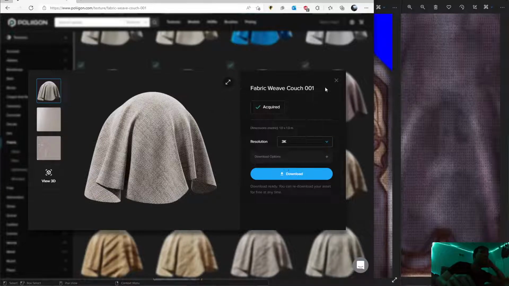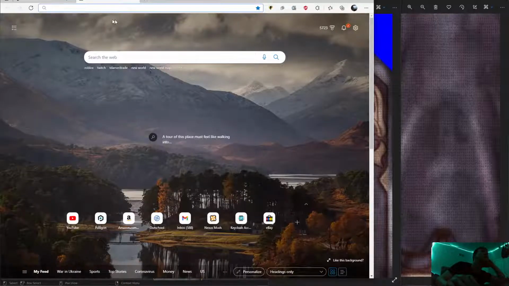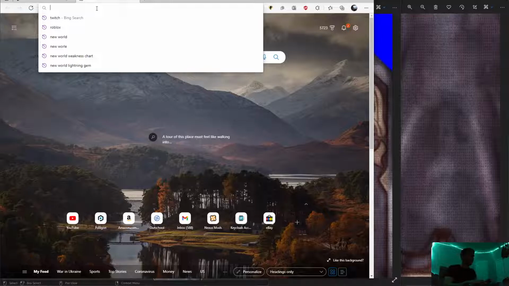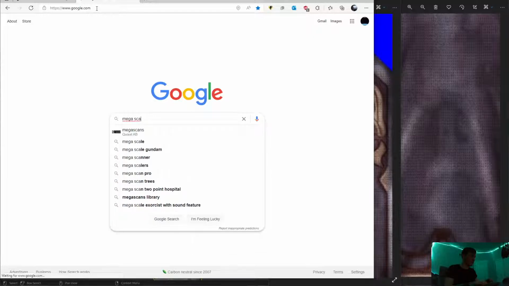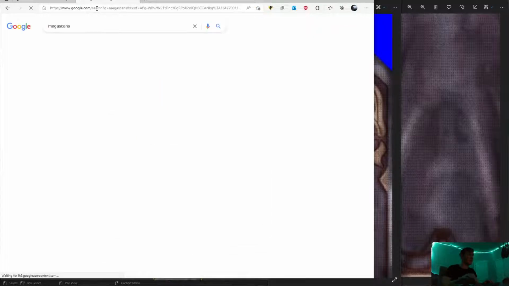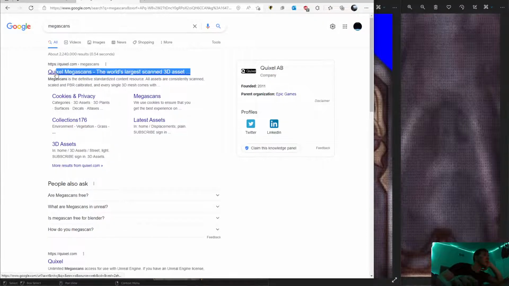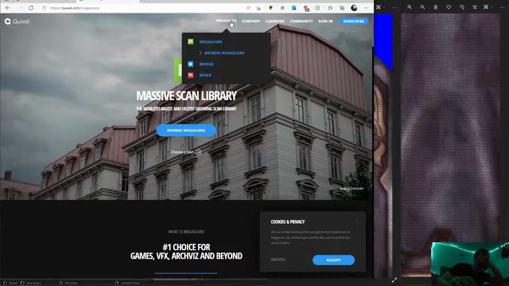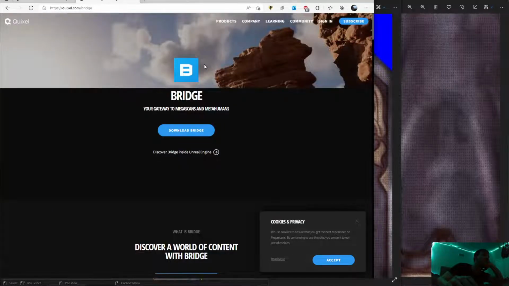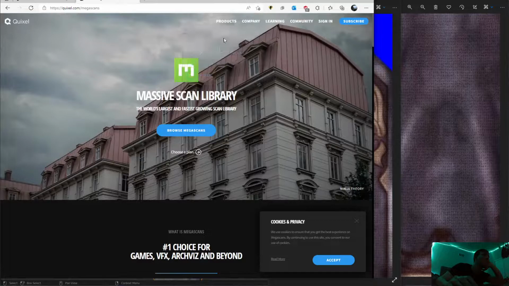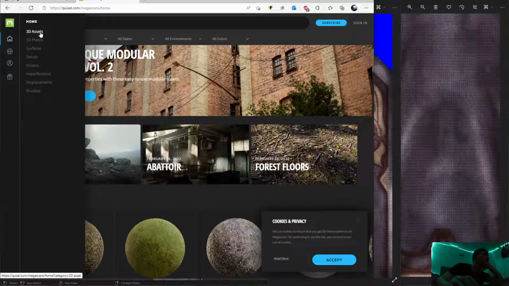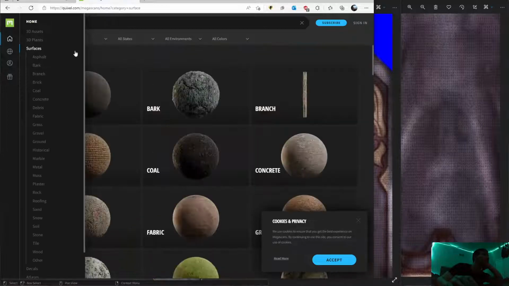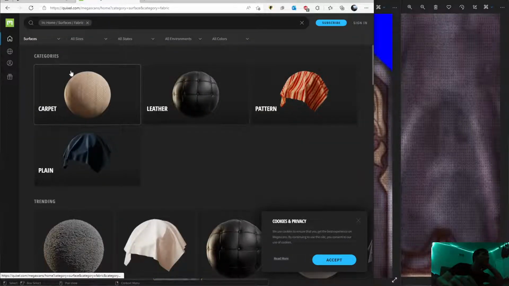But I also do want to look real quick on the entire Quixel Megascans. All of Quixel's Megascans are available as well. But I'll just look on the website, see if it's available. 3D asset, surfaces, fabric, and carpet.